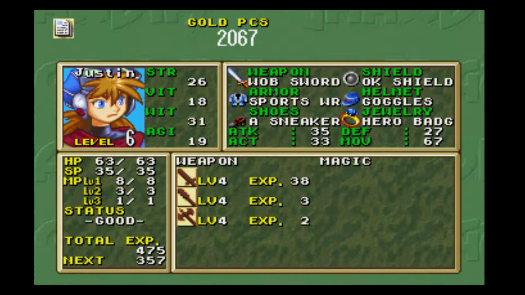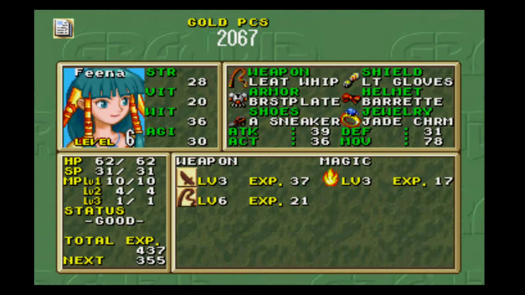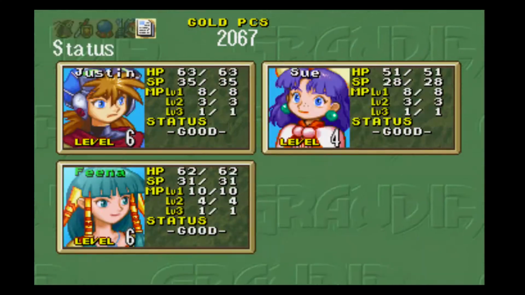Well, equipment setup is basically the same for Justin. I'm using the Wobbly sword for a reason. Sue's got basically the same setup. Again, I'm using the Mythril hammer for a reason, because I want to work on maces for Sue and swords for Justin. Feena has her default equipment.